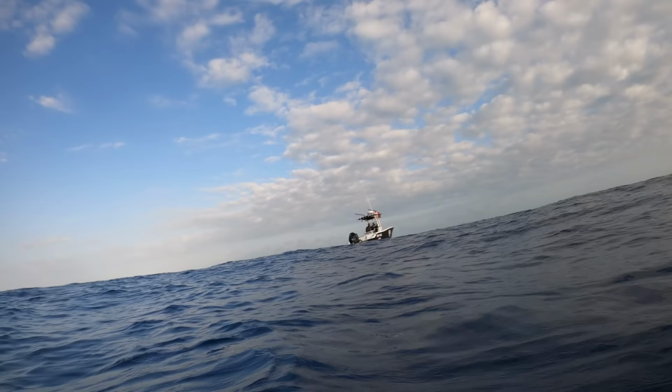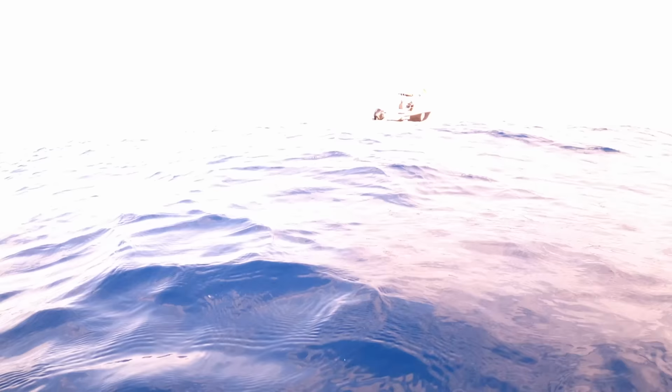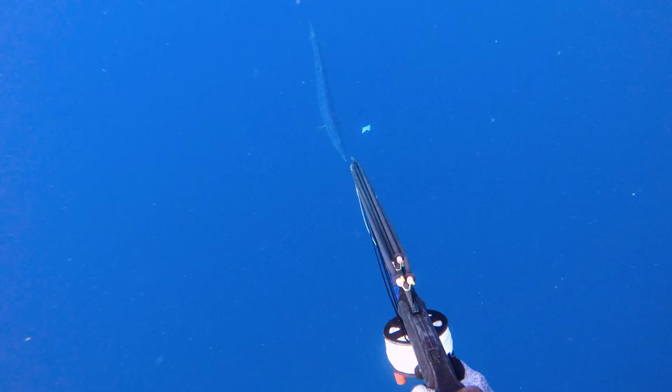I shot a kingfish, but it ripped out. So I reloaded my gun, dropped my flasher, and in came a wahoo immediately. Look at this guy, he took off.